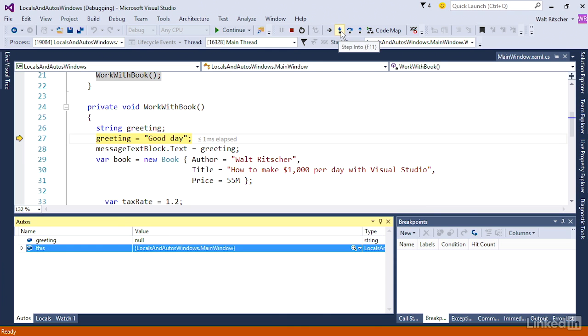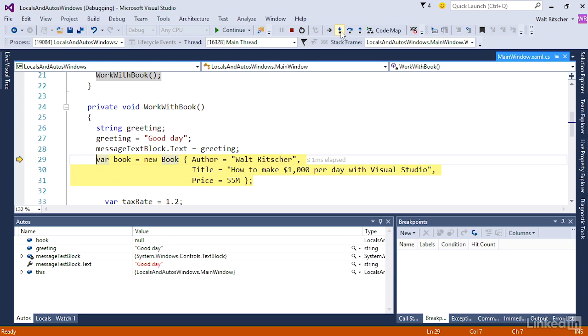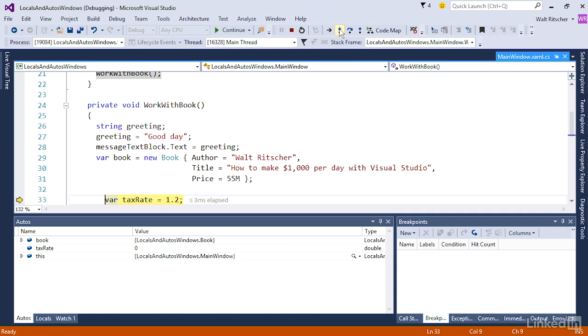As I step further into my code, you'll see more auto variables showing up. Now I can see there's the messageTextBlock instance, which is a control on my WPF window. I can also see the messageTextBlock.Text property. I can also see that the messageTextBlock.Text property changed when I click step into, and I now have some red text here. Remember that red text means the most recent change in the Autos window or the Locals window or the Watch window. I'll keep stepping through and note that some of the variables disappear. They're no longer close enough to my execution point.